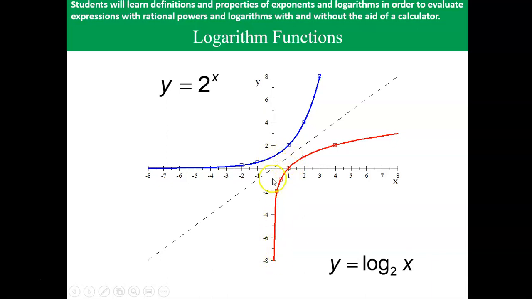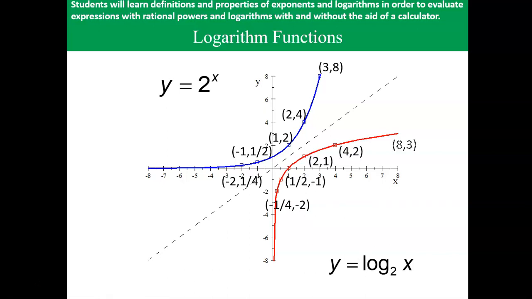So when you think about this, you can think about domain and range as well. Because as you're looking at the exponential function, we know the exponential function has a domain of all reals, but its range is greater than 0. So when we do the inverse, it's going to be the reverse. So our domain would be greater than 0, but our range would be all reals. So you can see how those points played out there, and we just plotted the inverse points.